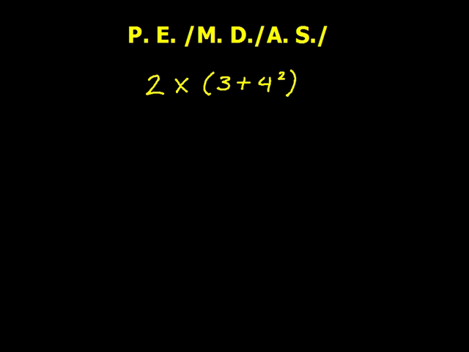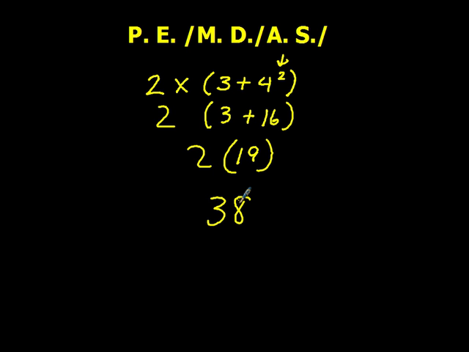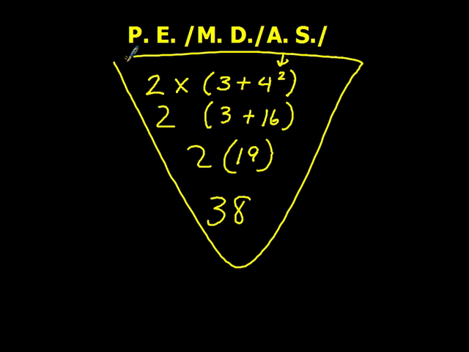All right, let's take a look at the placement of our exponent. Here this time I'm going to place the exponent inside the parentheses, and then we'll take a look at what happens when you place the exponent outside the parentheses. So we'll start with the inner parentheses here. 4 times 4 is 16, plus 3, 2 on the outside, 19. 2 times 19 is 38. Okay, so we'll remember that answer, 38, on our next slide here.